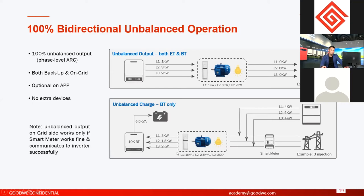If the inverter can support unbalanced charge, it means on each phase, after load consumption, the power to the inverter to charge the battery could be different. So this also saves a lot of time. If the inverter cannot support unbalanced charge, it means on each phase they can only charge the battery 1.5, they have to follow the lowest power. Then the rest of the power on phase one and phase three is wasted. The power will be limited, will be compressed on the solar normal PV inverter side.